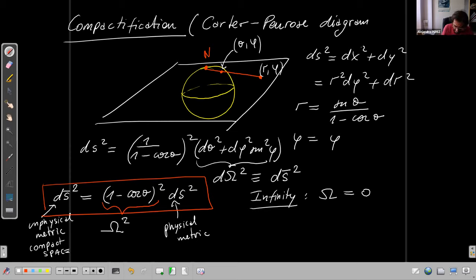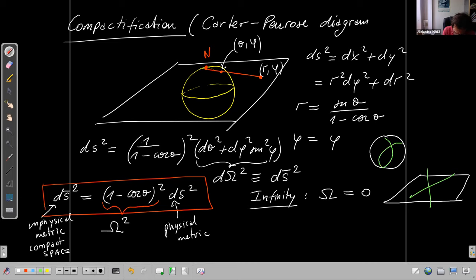Moreover, if you were interested in physics that is conformally invariant, namely, in this very simple case, for example, things like angles, then you find that angles are preserved by conformal transformations. So if you were only interested in angles, you can perfectly do physics either with the model space-time or with the physical space-time. As far as you're talking about angles, it's just the same. And so the advantage you have is that in this mapping of your non-compact space-time to this compact model space-time with the conformal transformation, in addition, you can even do differential geometry close to infinity.